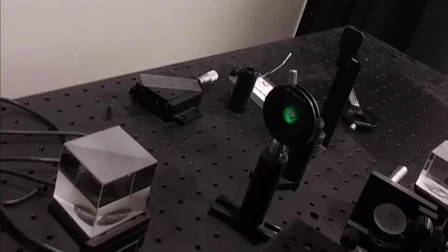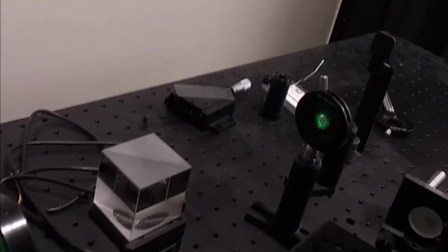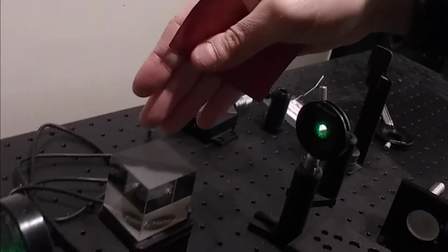This thing here is a beam splitter. It acts like a half mirror. It sends some of the light this way to some other optical components that I'm not using, and it sends the rest of the light along its way.